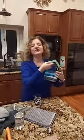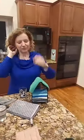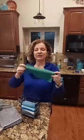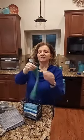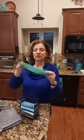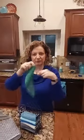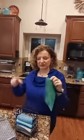Okay, I'm going to show you this little puppy. I love this. This is one of my favorite things ever. I wish I would have had these when I had little kids. Okay, these have back lock. So as they dry, there's not going to be bacteria. They're not going to be smelly. You notice it's about the size of a paper towel. And I used to demo with the paper towels. I didn't grab them this time. I feel like you can see that. This is a 1/4 cup of water.